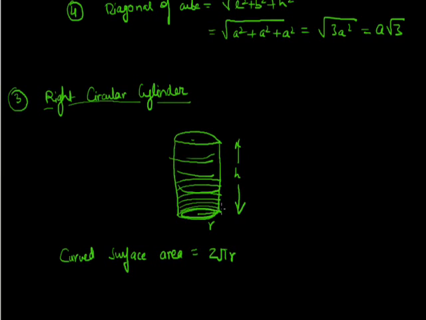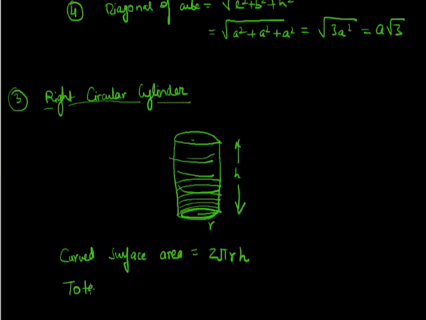And as these circles extend up to the height h, that is the height of the cylinder, we multiply it by h, because we have to add 2 pi r, h times. So if we add 2 pi r h times, or multiply 2 pi r with h, what we get is the curved surface area of the right circular cylinder, that is 2 pi r into h. In this way we can find out the curved surface area of a right circular cylinder.